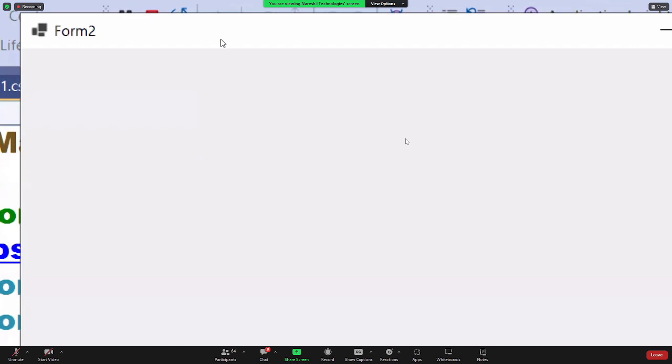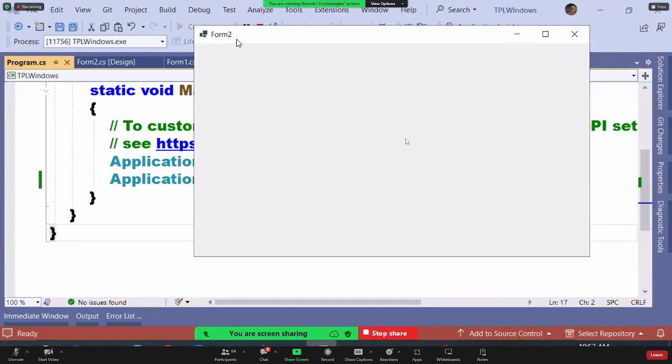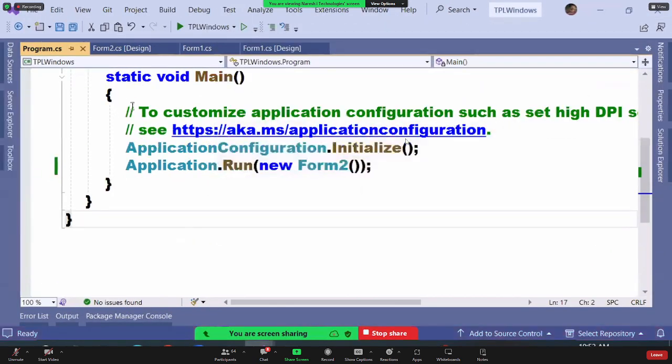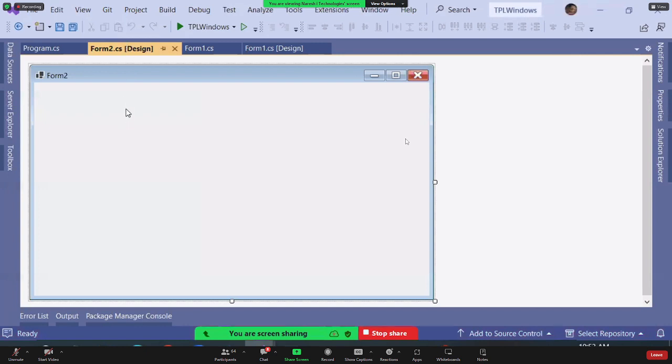Are you clear, all of you? You can just run the form like this, whatever form you want. You can try this if you want. I'll do one thing. Actually, I said the appropriate things for you now.